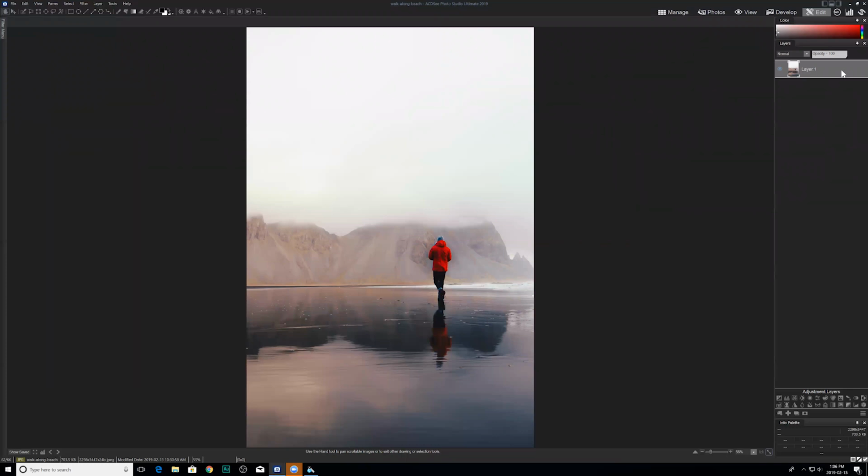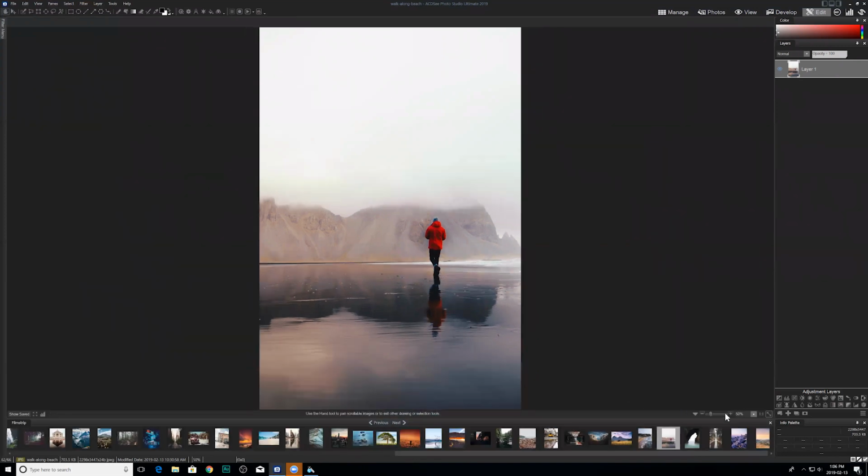So when we are looking at the layer panel, what I'm going to do here is drag a second layer onto our layer panel. And then we're going to work with two layers, and we're going to show you how these layers interact with one another. One of the things you might not understand, if you're new to ACDSee and you've popped into Edit mode, is that you can stack layers on top of one another.